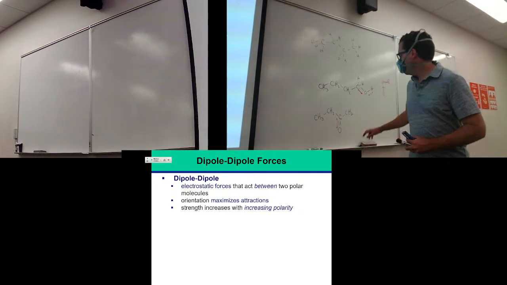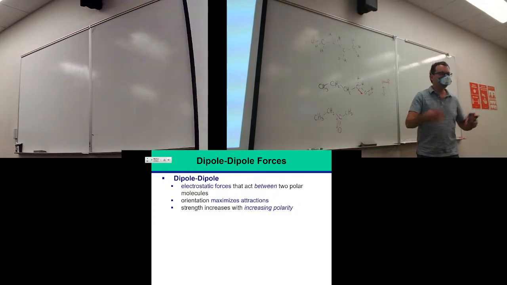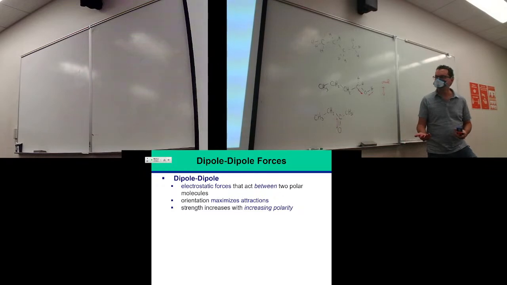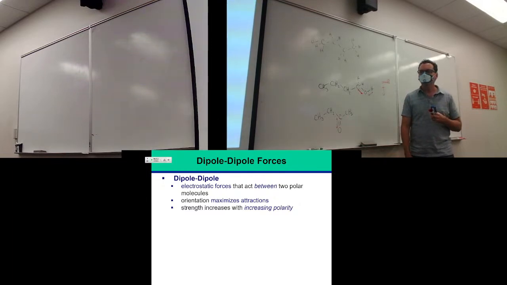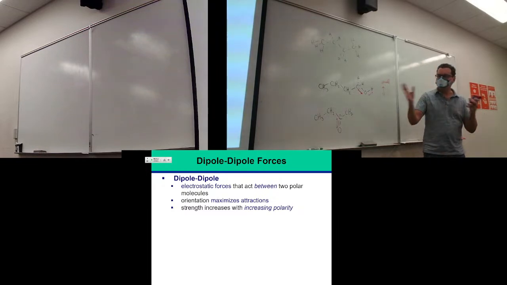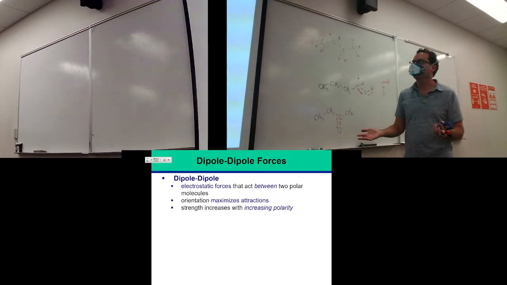And the more polar this bond is, and we don't really measure that. We can calculate it. We didn't actually measure it in 221, but we did a computer simulation where we calculated polarity. The more polar it is, the stronger the IMFs are going to be. So how do we judge how polar something is? For us, we look at the difference in electronegativity and at the structure. So sometimes you can have polar bonds, but it'll be nonpolar overall, things like that.